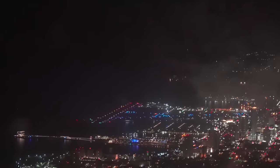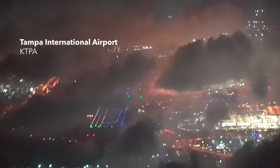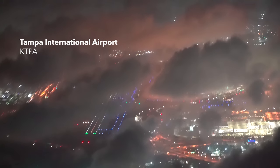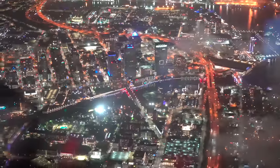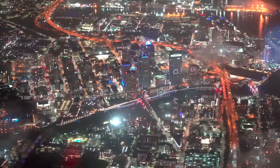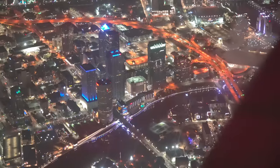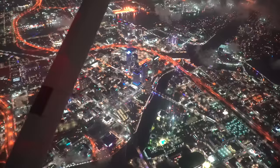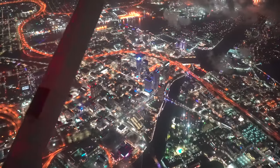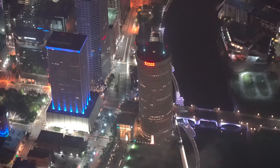80991, we're VFR up to Orlando Apopka, X-ray 04, I'd like to do the Bridge transition to exit Bravo. 991, cleared into Bravo, and looks like you might need a little bit of a detour today. If you would like to go to the east, I can work you directly over. Yeah, we can do that, 80991. 991, roger, radar contact, climb and maintain at or above 2100, and you can turn right on course. Right on course at or above VFR 2100, cleared into the Bravo, 80991.